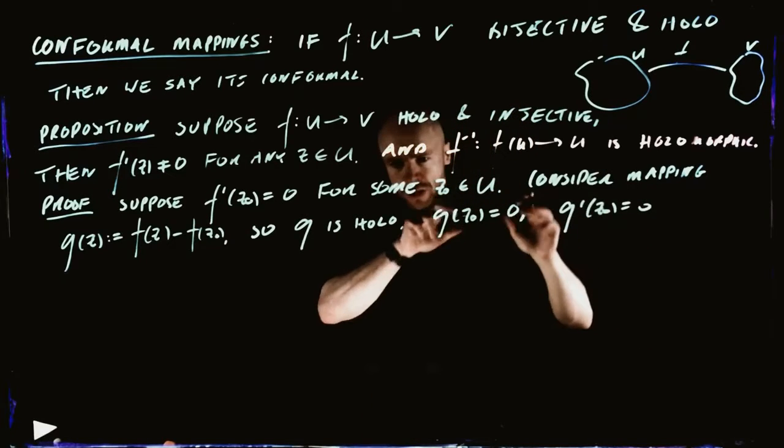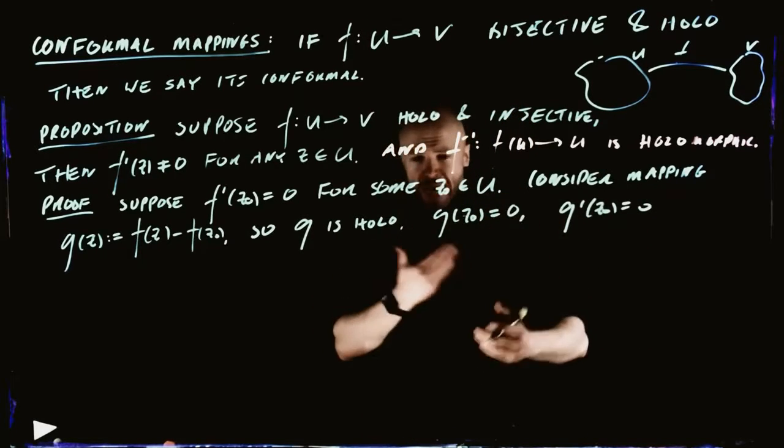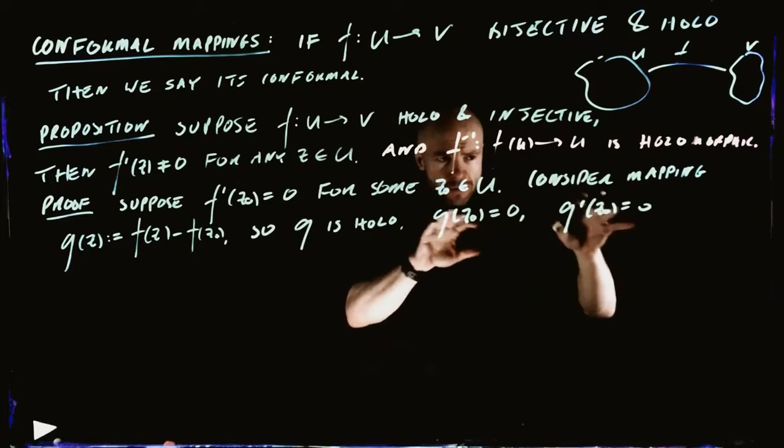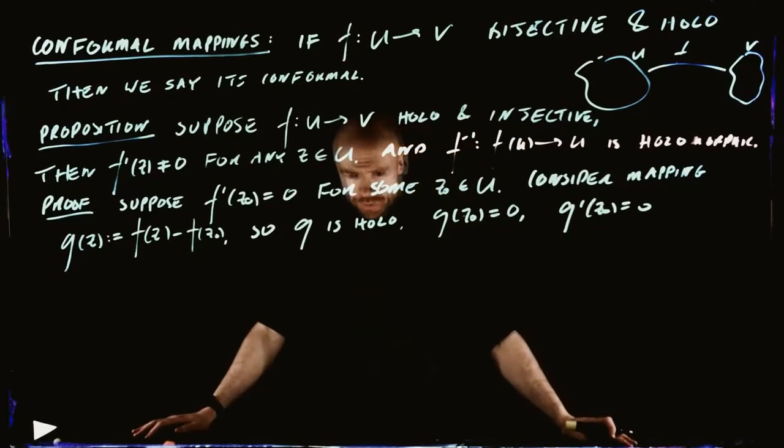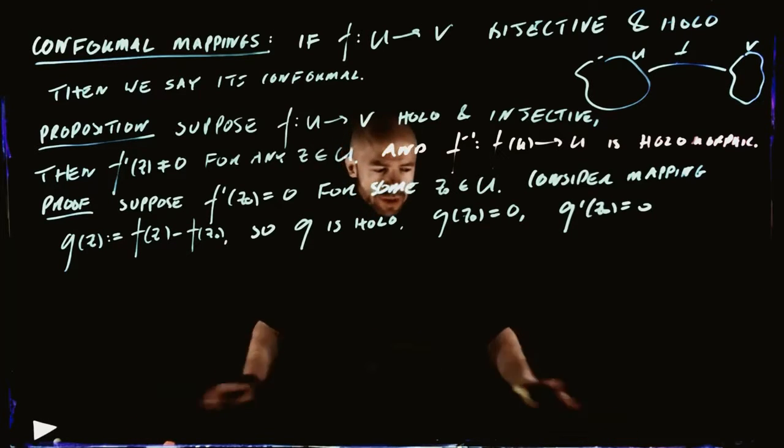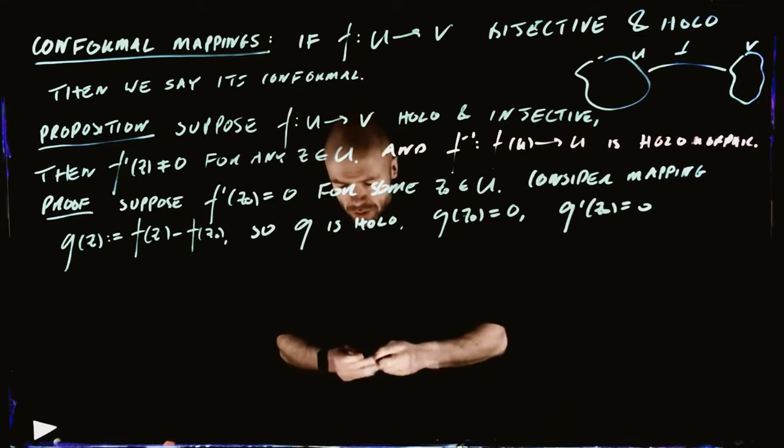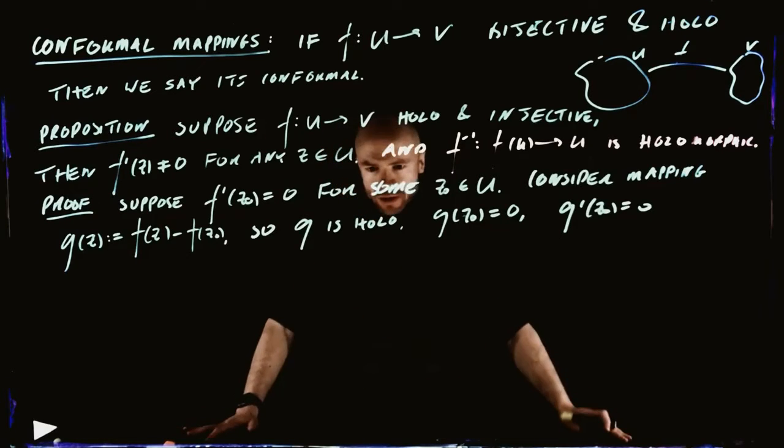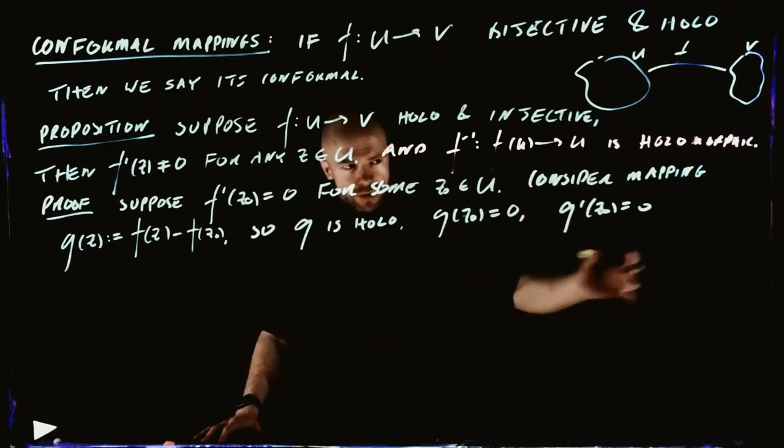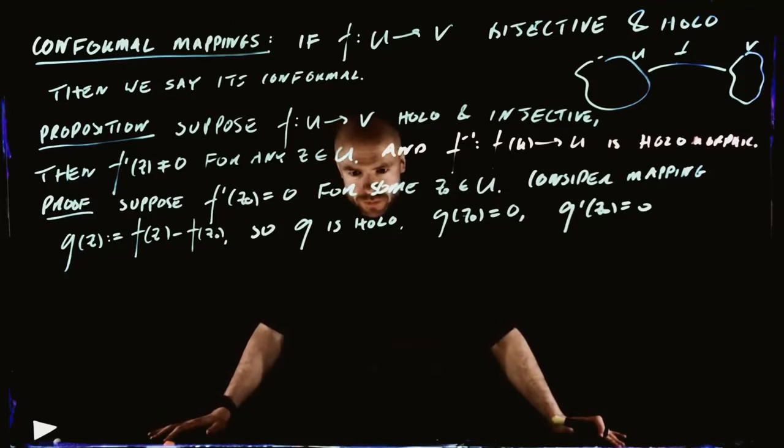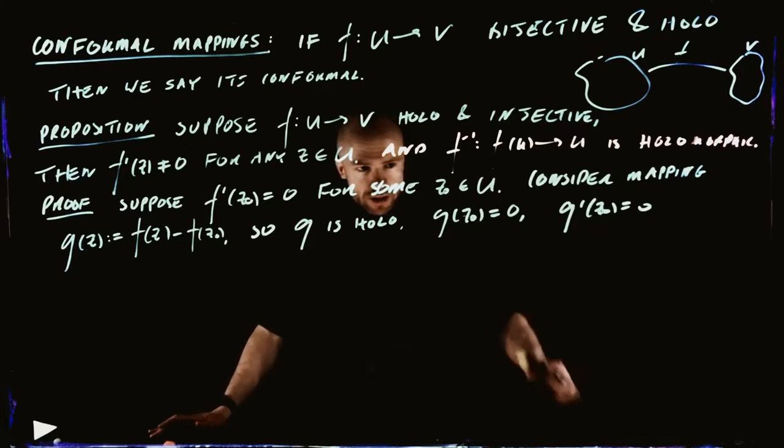Now let's just think about G. What kind of mapping can we have around Z0 if we have that stuff going on? What's the nature of G in this situation? This is something which we use over and over again. What do we know about G when we have stuff like this?